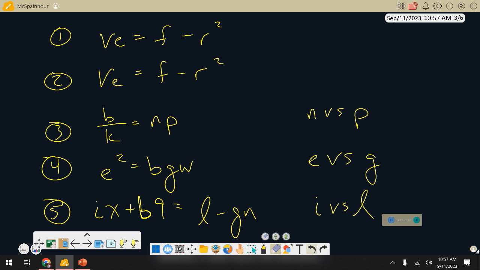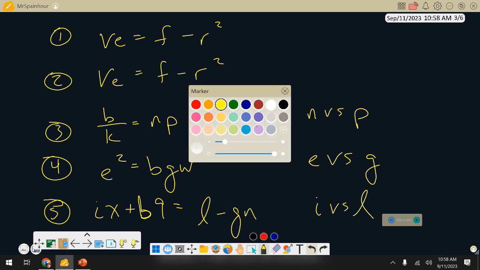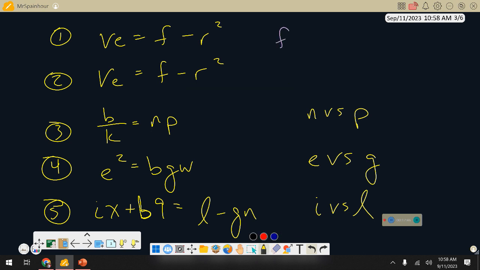And both of them have f for the y variable. So we do need to do that algebra of adding r squared. So it should just be, oops, hold on, I wanted to talk about this too: vE plus r squared equals f. Now most of you did not write it like that. Most of you wrote f on the left side because that's what you're used to. You certainly don't have to, but quite frankly, there are certain things where I want to push you outside your comfort zone. This is probably one of them. You should be able to work with this equation even if the y is over on the right side.